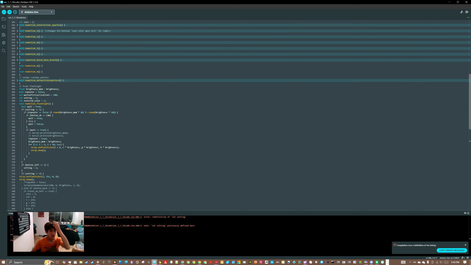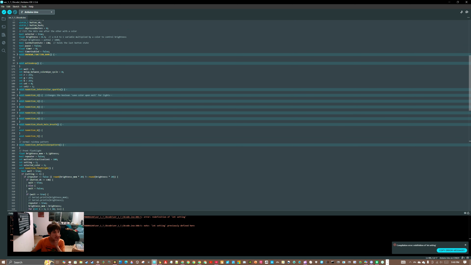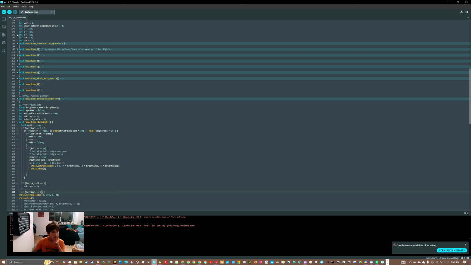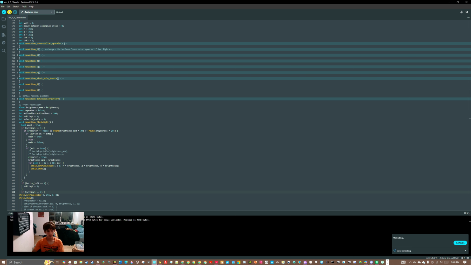Let's set this to setting 1. Okay. Hopefully now. Okay, it should be fine. Okay, so that works. As you can see, the pixel is red and in the correct spot, if you can see that.